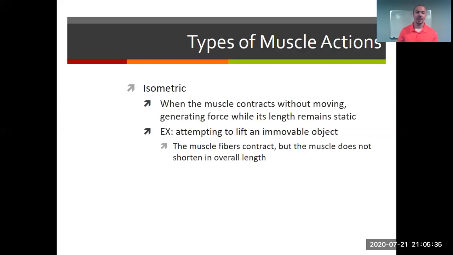And that isometric contraction, let's go back to our squat. That isometric contraction takes place once our feet are fixed and we're in place and we're standing up. There's an isometric contraction there because there's no movement, but we are under load. And then we might eccentrically lower the bar as we're squatting, pause at the bottom for another isometric contraction, and then initiate the concentric contraction to come back upward.